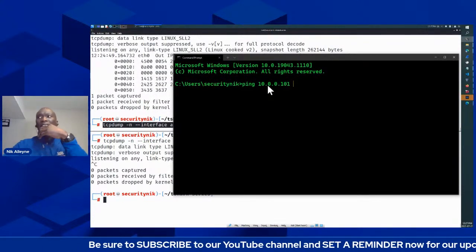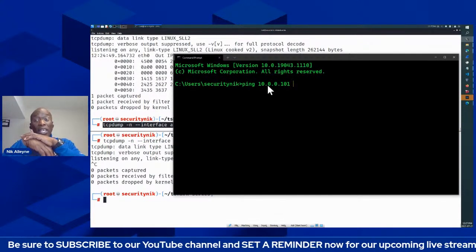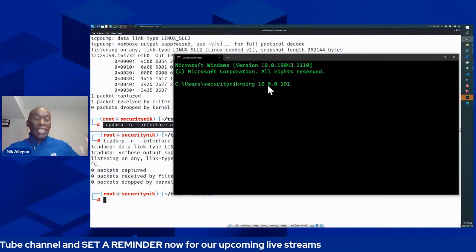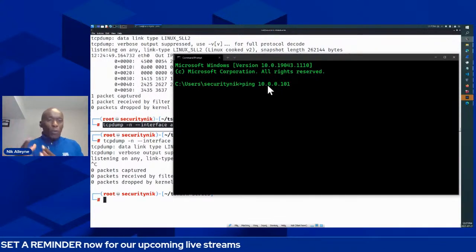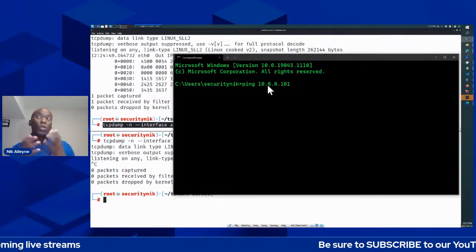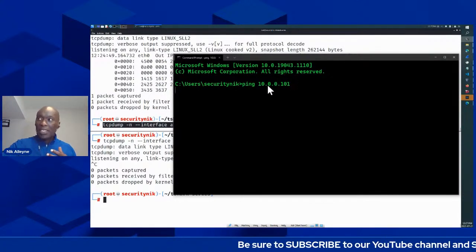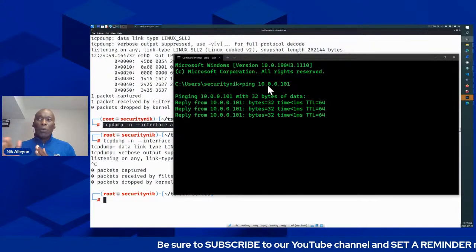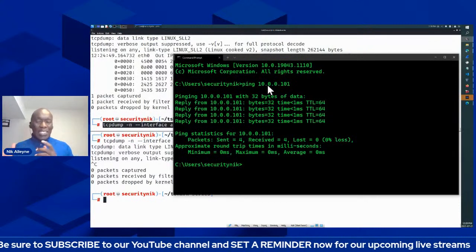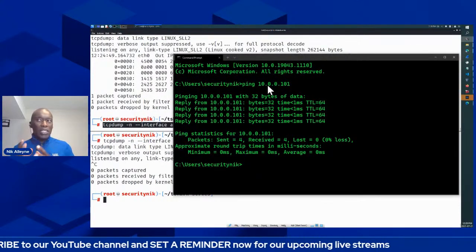Now, remember we just said that in the Linux environment, it pings consistently until I tell it to stop. We know that when we looked at the PCAP file, each one of those pings had one. So is it a case that Windows only sends one ping by default? Let's test that theory, right? We're seeing that Windows sent 4 pings. So that in itself also tells me the threat actor is more than likely not using Windows.